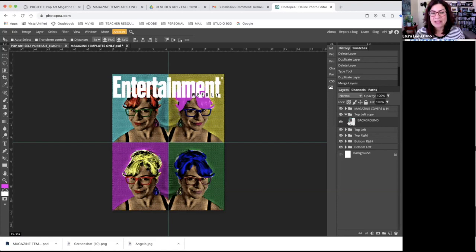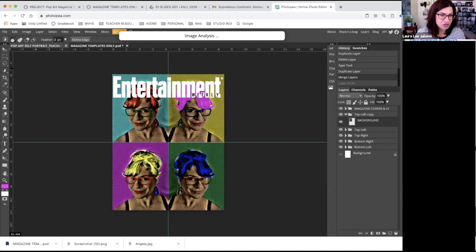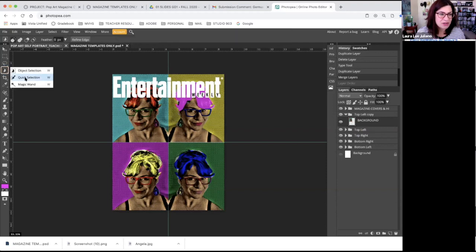Okay. And the reason I'm doing that is because what I want to do is take me off of there, off the background, and put me in front of my magazine title. So I can't just go like this and put it above the magazine layers. Let's see. It doesn't really work to just put it above the magazine layers because the background and everything is included. So what I need to do is only take the portion of me. So I'm going to use the quick selection tool, and the quick selection tool will work actually really well for this one because there's a pretty good contrast between the foreground and the background.